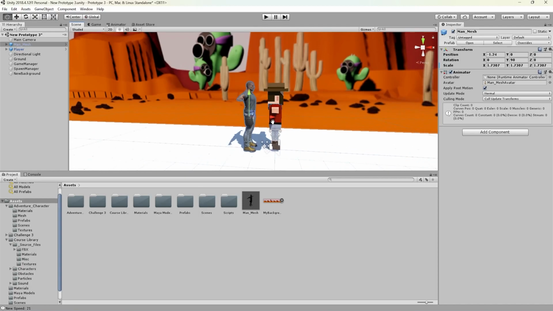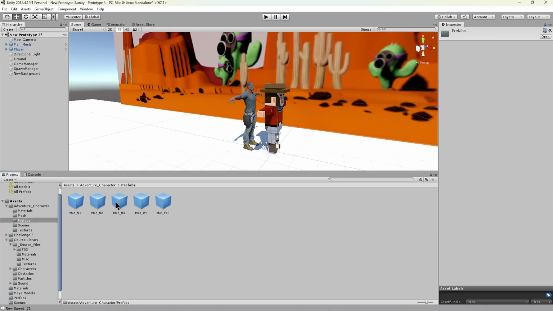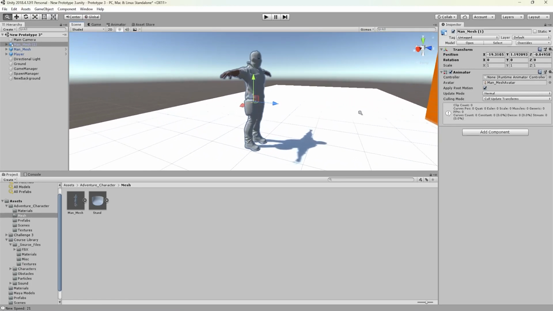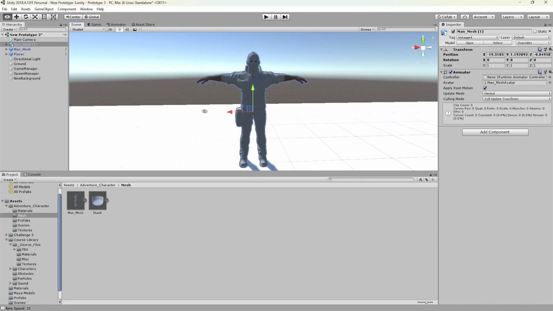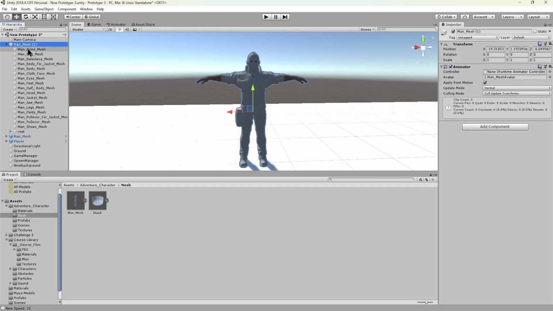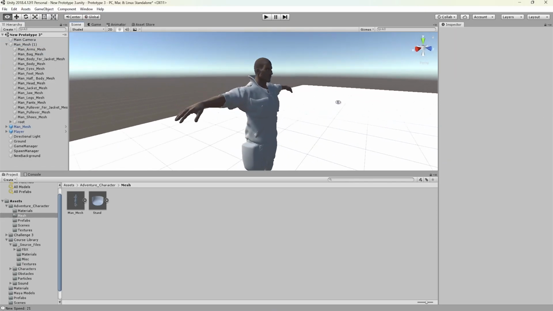I just brought in the basic mesh, not any of the setup prefabs, which aren't set up anymore, and then unpacked the prefab for it, which by the way I can show you how to do right now. Whenever you bring a prefab into Unity from Maya or somewhere else, you can just right click the prefab in the hierarchy and say unpack prefab, and you have the ability to actually play around with the mesh a little bit and prepare it for whatever you wanted to do.